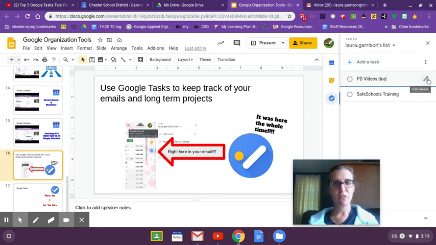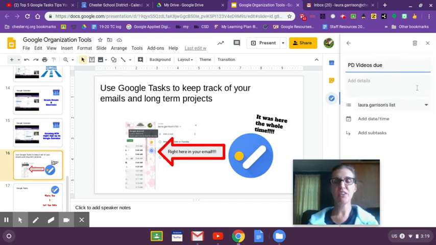All right, so I want to edit this further because I want to give it a due date. So I'm going to click on that little pencil to edit it. And I can see that I'm on a particular list right now. I can show you that in a little bit. I can create more than one list, kind of like folders. I can have a folder for my different classes. If you're a teacher, you can say math class period 2, math class period 4. If you're a student, you can say science, math, social studies. You can have different task lists for different classes, which is kind of cool.